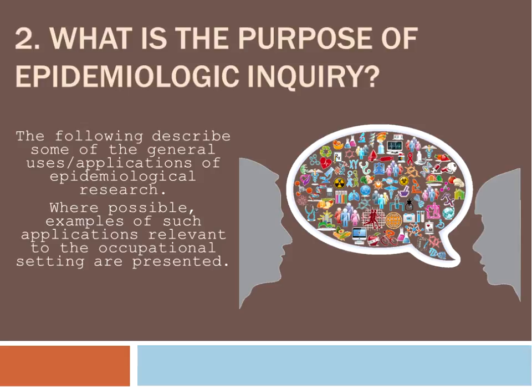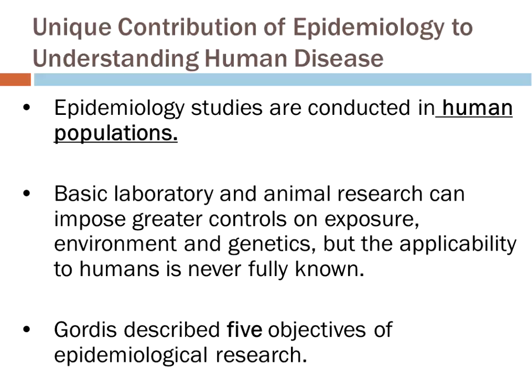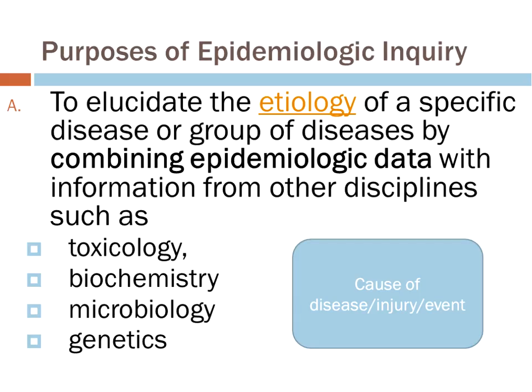And so now the second part of this introduction to epidemiology is, why do we do it? And this is based off of the 5 principles from our textbook. First we really need to understand, remember, that epidemiology studies effects on humans, and that laboratory studies or animal research, where you can have greater controls on exposure, doesn't mean that it completely cross-correlates to environmental exposures and human anatomy and physiology in itself. So it's really important that you try to compare as much as possible all the different types of scientific research together when you're trying to draw an informed decision.